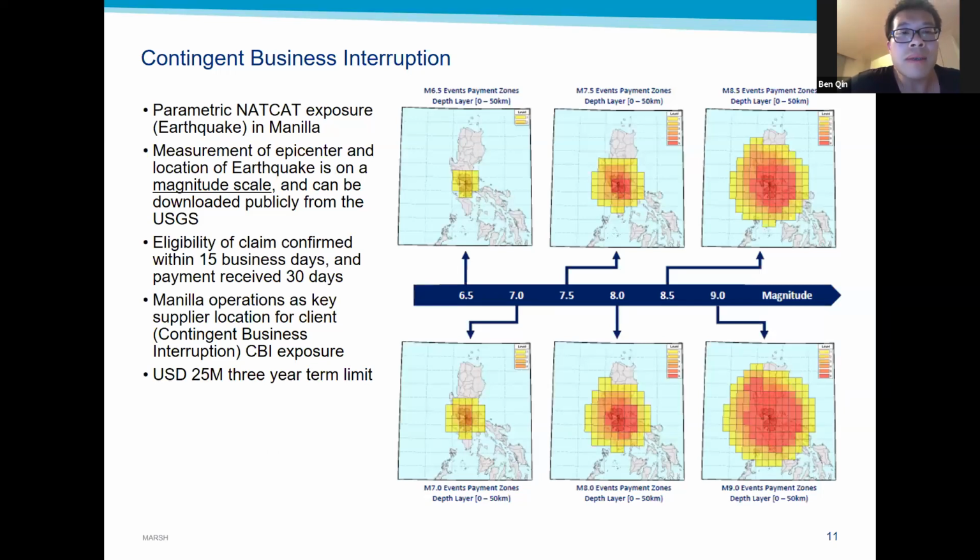This other example is around an earthquake and around a magnitude scale, and this is a contingent business interruption issue for the client, because they actually don't have any physical assets in Manila, right? But they're subject to a call center risk, where the majority of their call center and service are centered around the Manila region. So the idea there is that if an earthquake happens in Manila, it becomes a key supply chain issue for this company without actually subjecting them to physical damage, right? So again, it's organized as a digital policy, and it pays out according to what USGS would record as earthquake data. And it's an instant payout as soon as USGS data is able to confirm that. And that was done as a 3-year deal for 25 mil US. Next one.